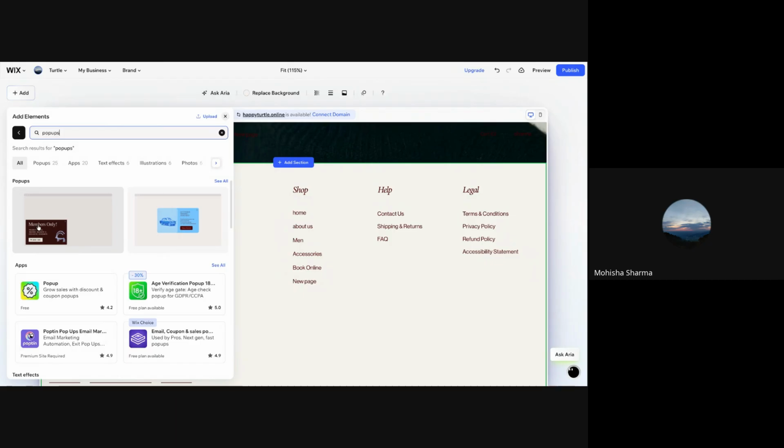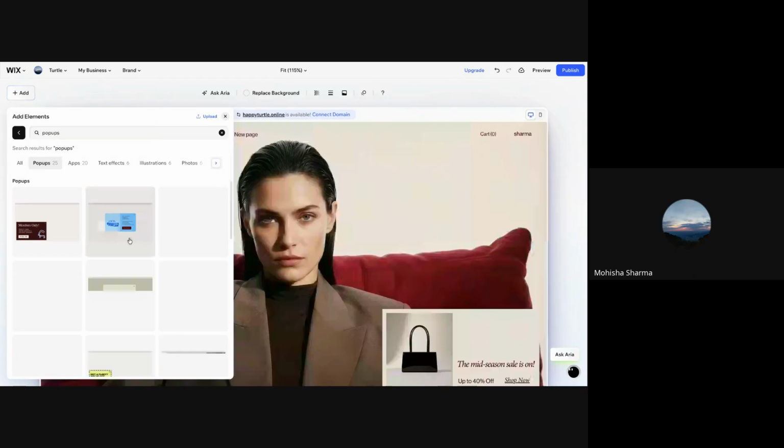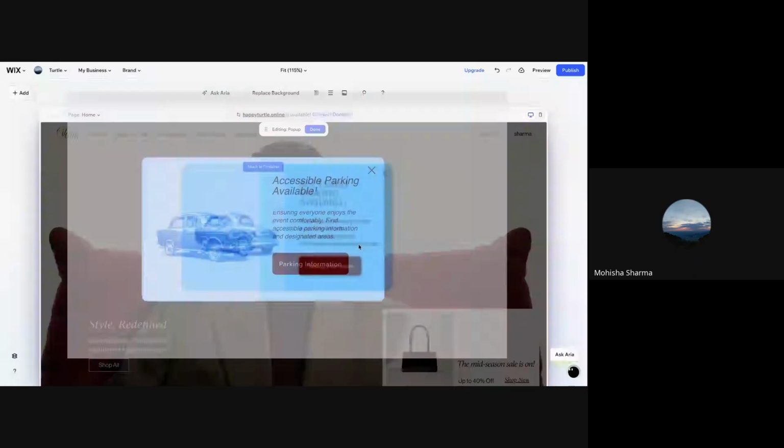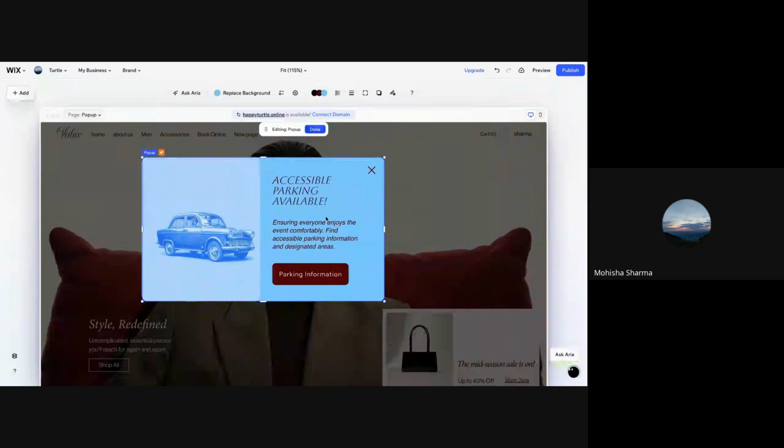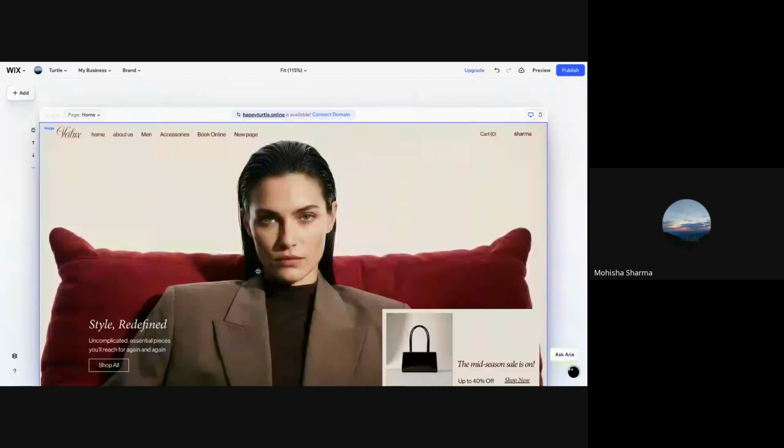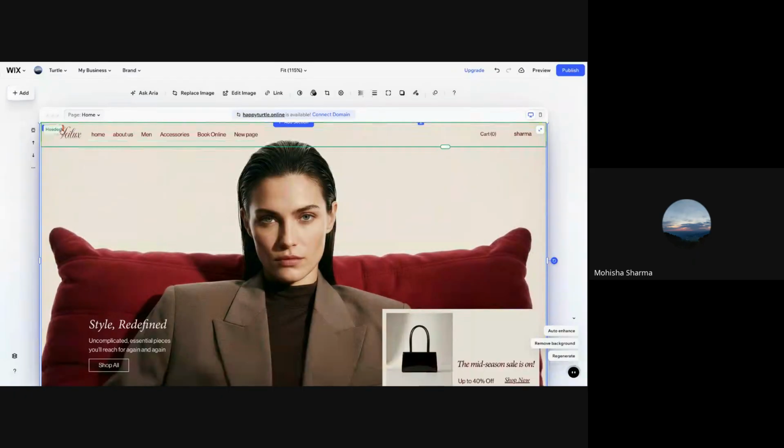So say I want this, attached to container, let's say. So this is parking available. So now whenever someone triggers this or something of that sort, then the image pop-up will be shown.